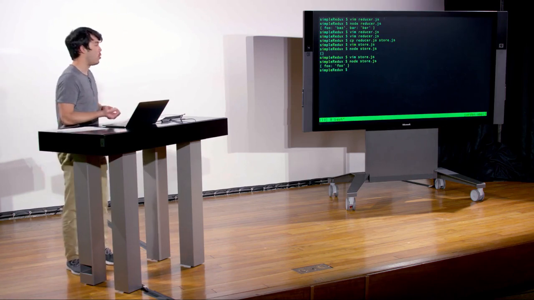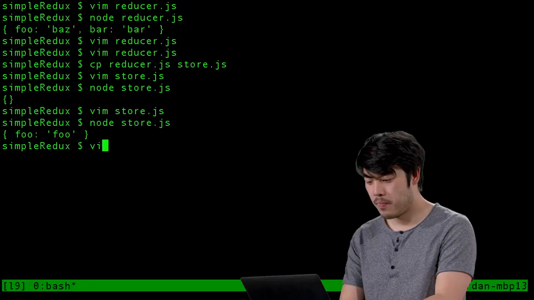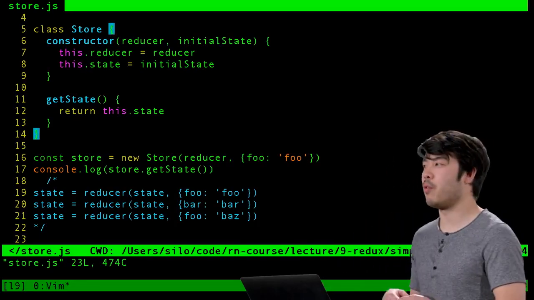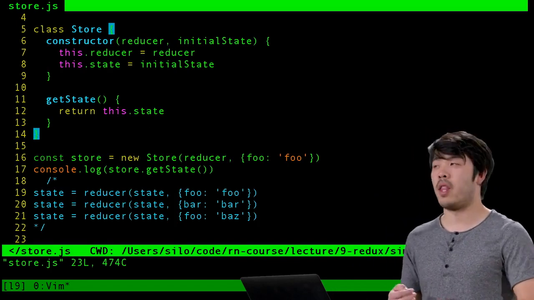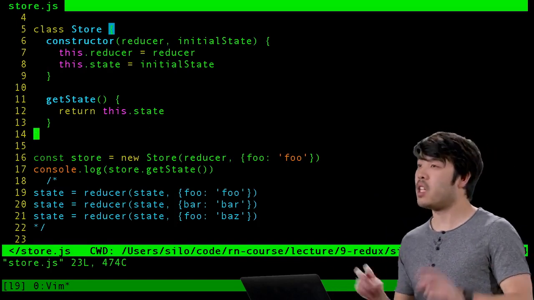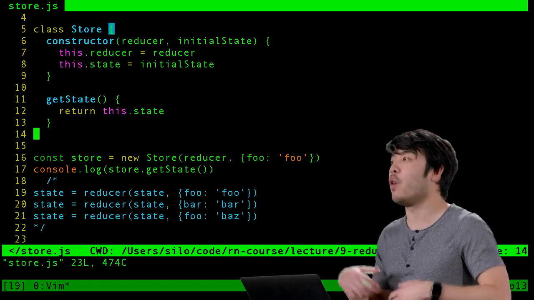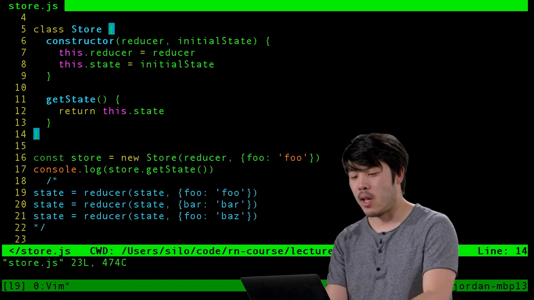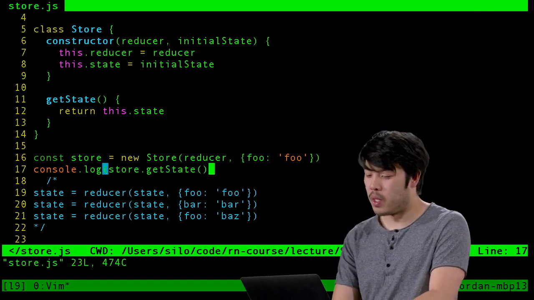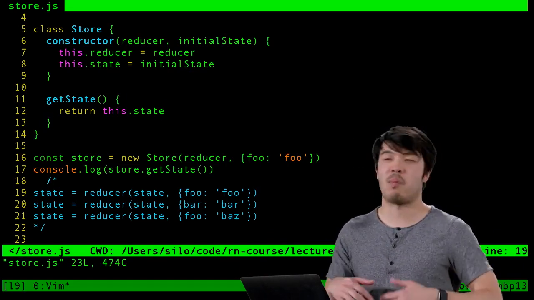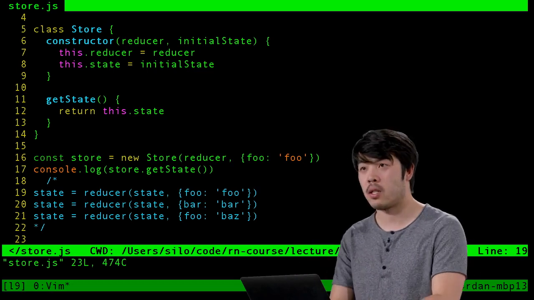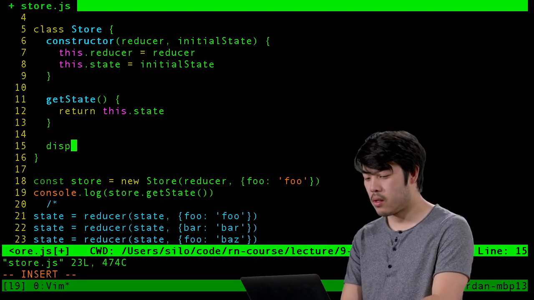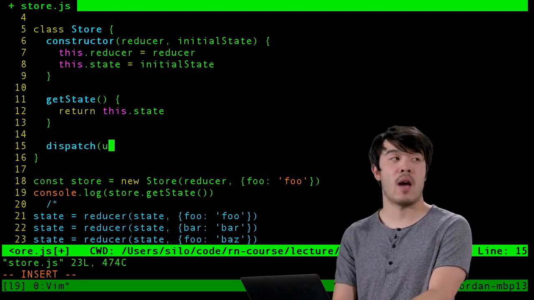And so let's start to add some features to it. First, and most importantly, we should have some sort of way to update that state. The way that we do this in Redux is by dispatching an action, or by just invoking this method called dispatch with some way of updating. The way that we've been doing this thus far is by just passing an object that we want merged into the state. And so let's do that. Let's have this thing called dispatch. We pass it some sort of update.